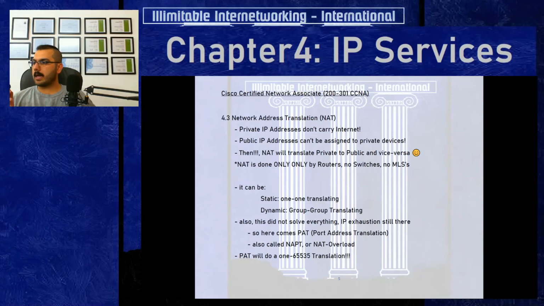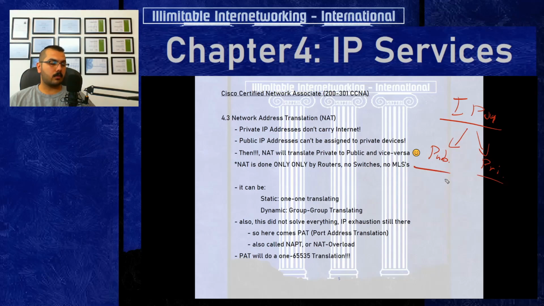Okay, so back in chapter 1, we talked about IPv4. The last thing to mention about IPv4 is that it has two types, public and private. The public ones are purchased for money, depending on the region your company resides in, and they carry internet packets. The private ones are free for some ranges.